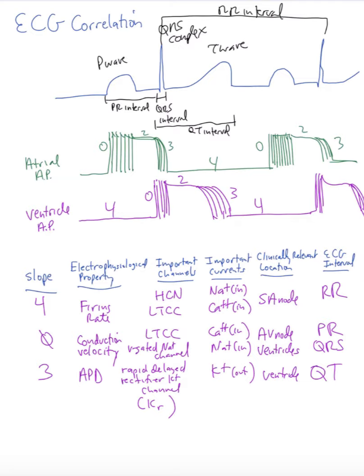So I have my fast response action potentials shown for each of these locations, and to no surprise, phase 0 of all of these atrial muscle action potentials lines right up with the P wave. That's exactly what we'd expect because phase 0 is the depolarization phase. The reason why there's lots of action potentials here is that the P wave is representing all of those atrial muscle cells depolarizing. Now notice I have my phase 2, which nothing is happening electrically, it's stable, and that's lined right up with the stable portion of the PR segment.